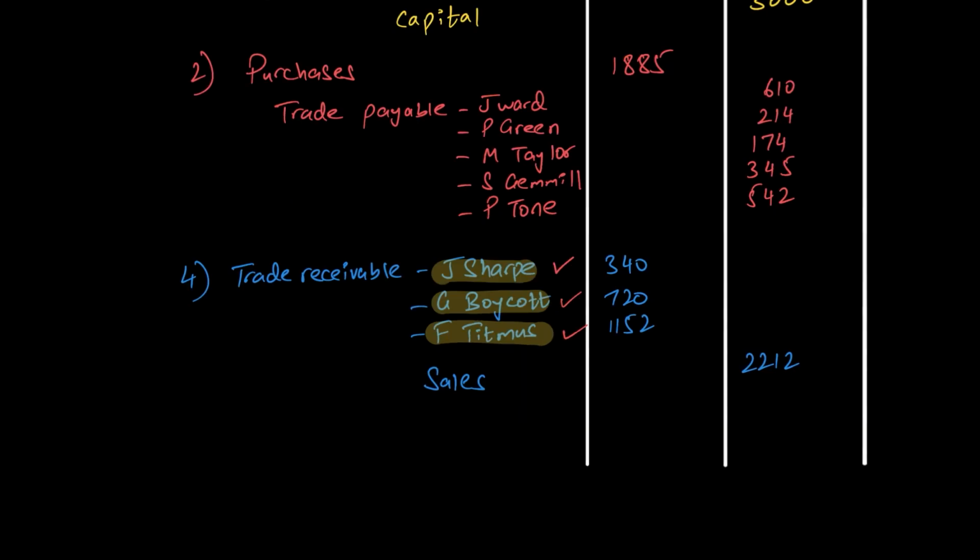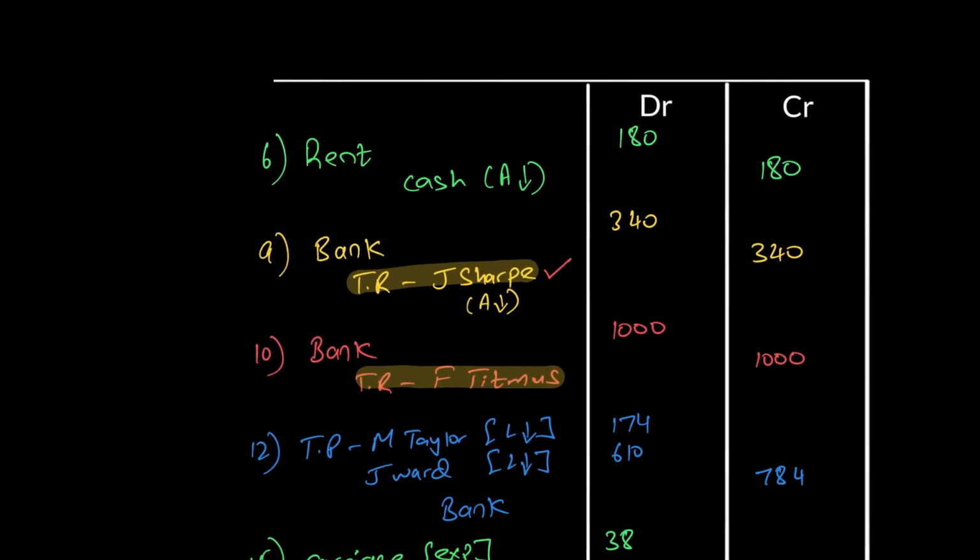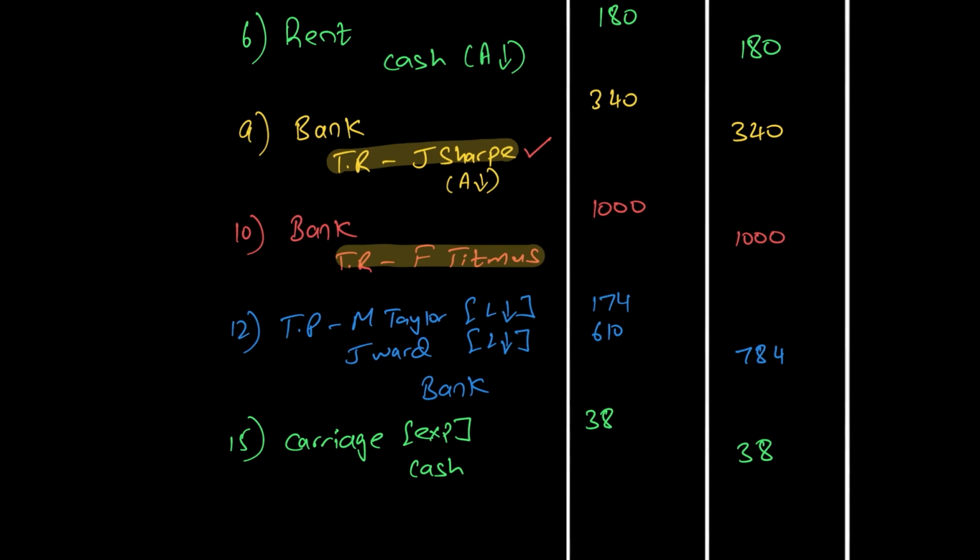Right? Okay, after that, let's just go through the register. Yeah, so I also see F Titmus again. This time I see him on the 10th. This is a credit entry. So I should credit F Titmus's account and the reference should be the opposite side, which is bank. So that's money being paid to us by F Titmus through a check. The amount is 1000. Remember, this will go on the credit side of F Titmus's account.